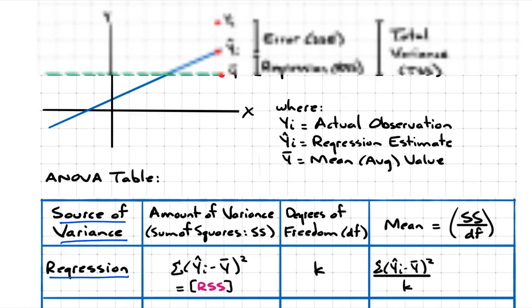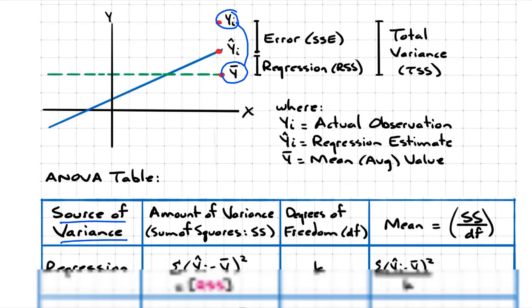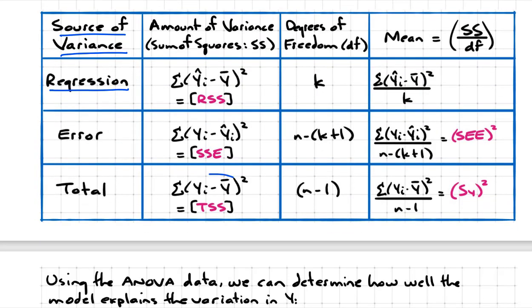So how do we quantify the total variation? Well, as I showed you here, the total variation is how far the actual observation of y deviated from the mean of y. So it's yi minus y bar. And there it is, right there. Now that represents just one observation, so you have to add up the dispersion for all observations.